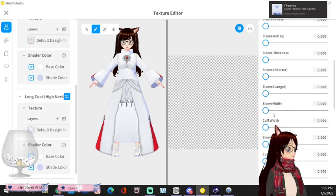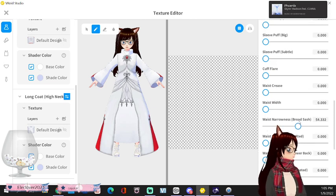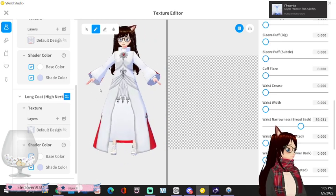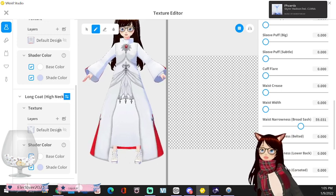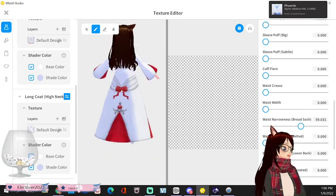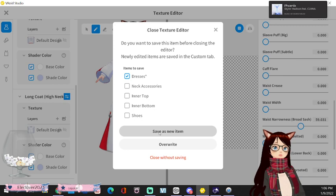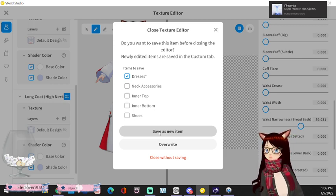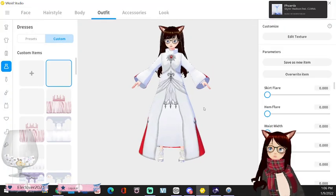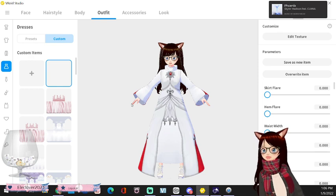I need to make the waist smaller. Yeah. So that it's not clipping through. Okay. So, yeah, and that's what I'll actually use. I'll use that layer that I just added for the underdress, for the skirt that goes underneath this. All right, so let's take a look at it in the camera and see how it looks. I'm curious how the physics on it are working.